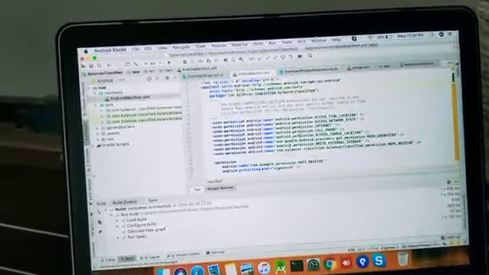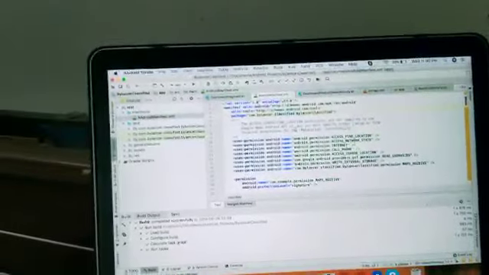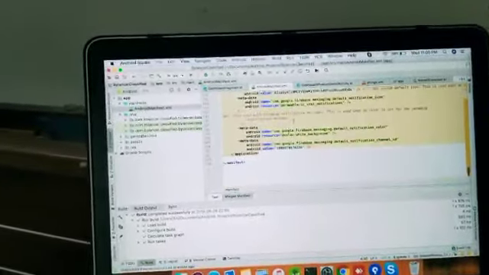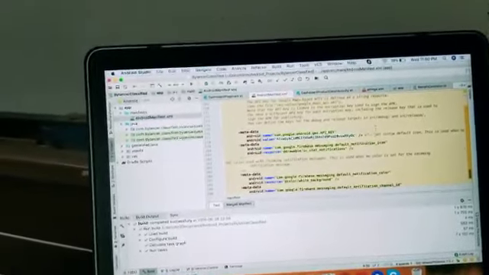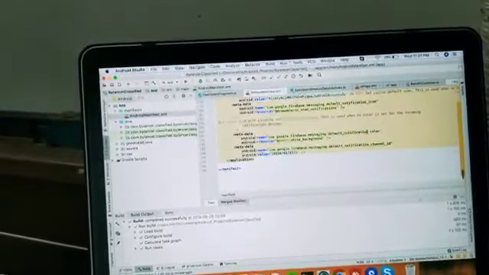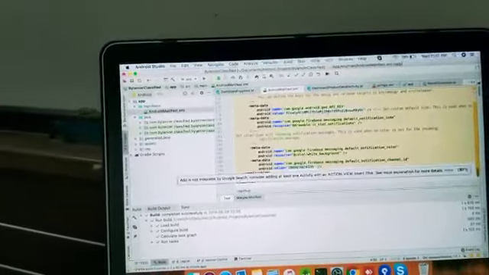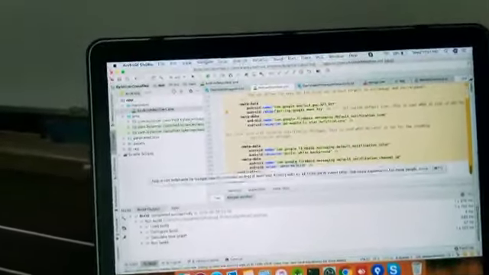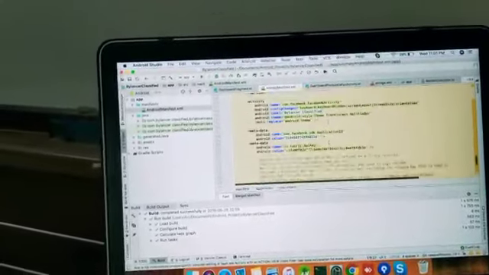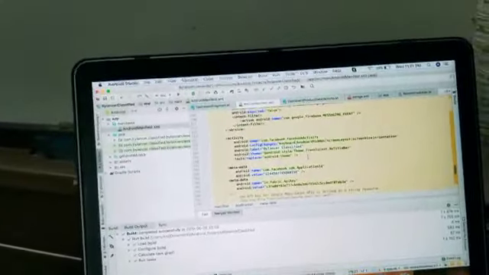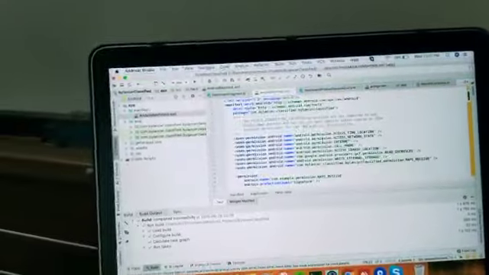So do not change it. I think hardly you have to change anything over here. It will be always the same unless you want to create your separate keys, like for map and for Facebook or Firebase or push notification. You don't have to change anything over here. It will be always like this.